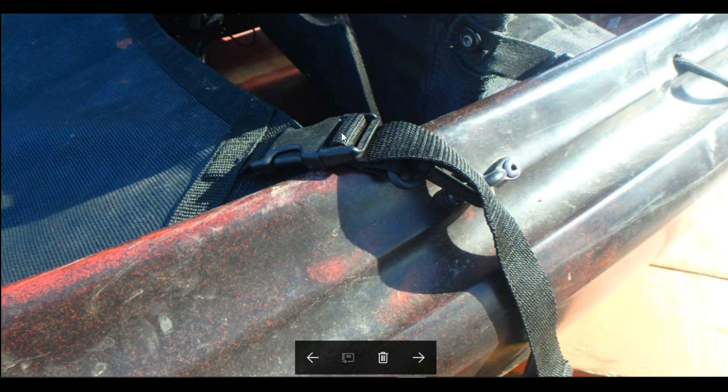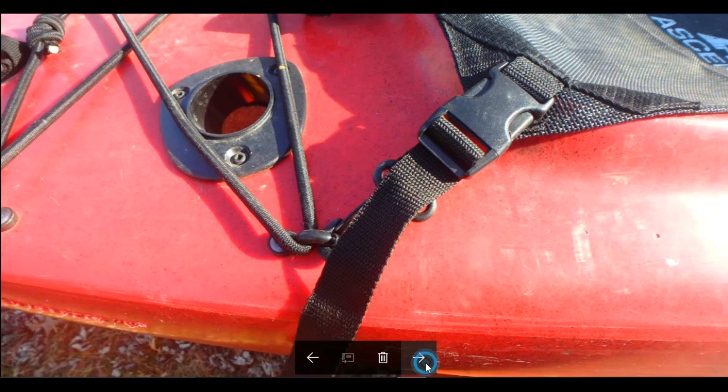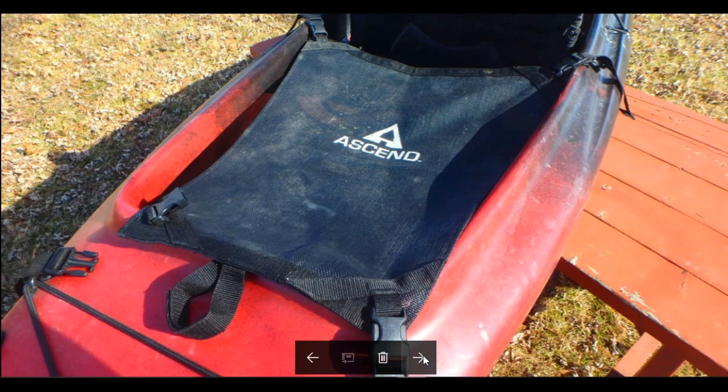Showing you a picture of some of the latches to the cargo cover. Common latches that you're used to seeing, quick release, adjustable. And there's the cargo cover itself. It's made out of a canvas type of material. It's see-through, but it definitely gives it a type of shade. I think it's more for the look, the slick black look on it, which is really neat. Of course, they did a great job of printing their logo across that. So it's built very well. It feels very strong. The stitching is very good, with nylon strapping across the top and then across the bottom here. So that's really neat.